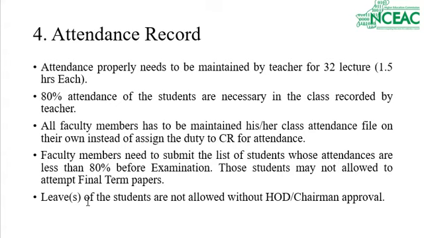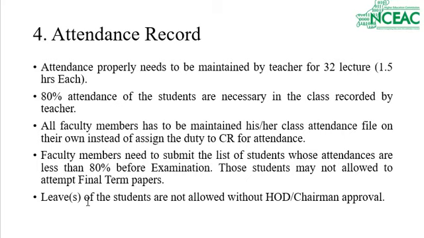Next is the attendance record. All faculty members should maintain the attendance record of 32 lectures, where each lecture is 1.5 hours. For information, 80% attendance of the student is necessary in the class record kept by the teacher. All faculty members have to maintain their class attendance file on their own instead of assigning the duty to a CR or GR, in order to avoid plagiarism in the attendance record.